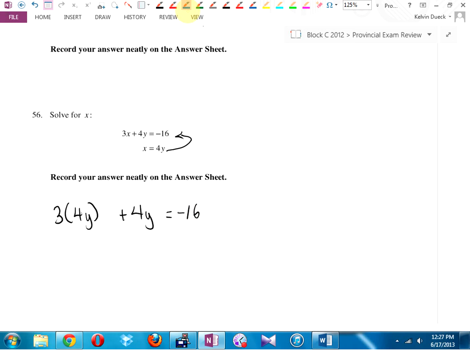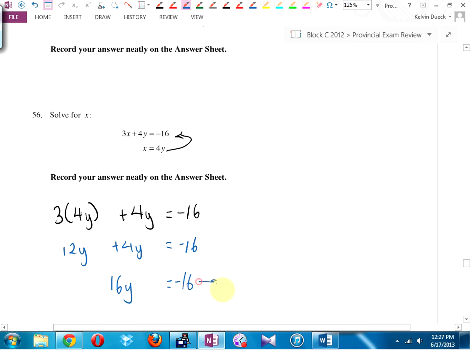Alex K., what am I going to write now? Oh, yeah, wow, yeah, sorry. I was going to say 12y plus 4y equals -16, but you did that all in your head. You caught me off guard. You're saying that 16y equals -16. I agree. Alex, what's y equal to? Did you say -1? Because it's hard for me to understand what you're saying, especially because you're not moving your lips at all, so it's really hard for me to read your lips.